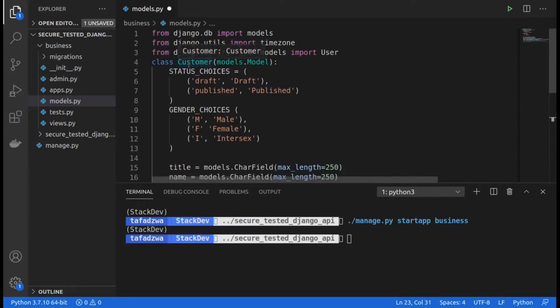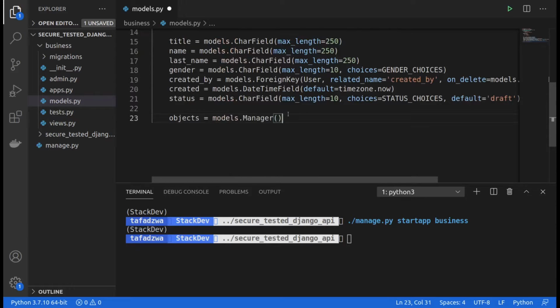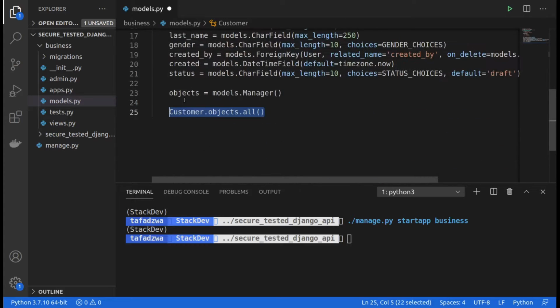I'll give you an example. Let's say you want to select everything from customer. For example, the SQL will be select all from customer. But if you now want to do it with the Django ORM using the objects manager, you simply say customer dot objects dot all. So this is how you do it if you want to say select all from customers, using the objects manager. This is essentially how the manager helps us. Each and every time you implement a model, you need to make sure that you have implemented this objects manager, because it helps us to do other queries. For example, select all, or with the where clauses, it uses the filters and stuff like that.